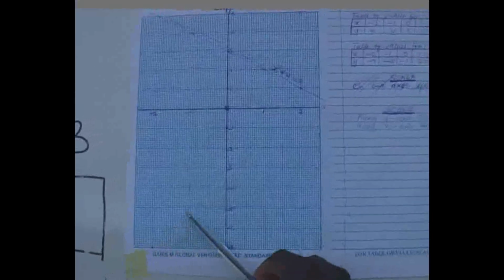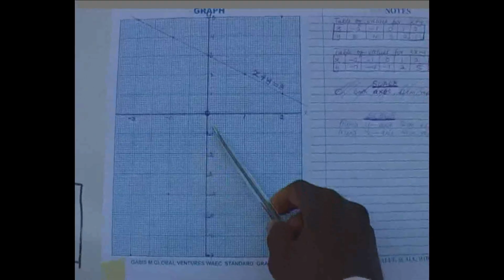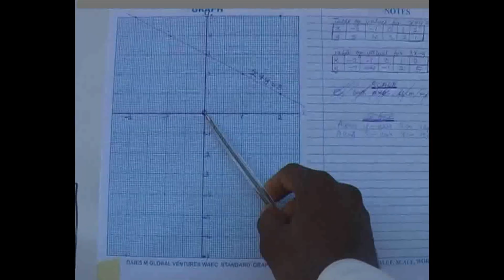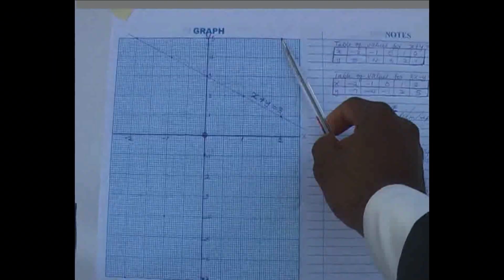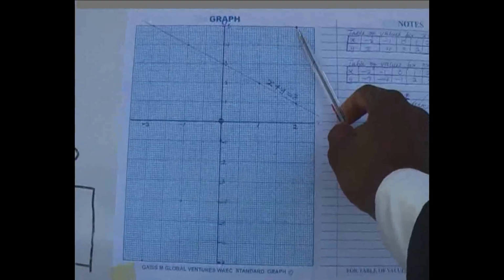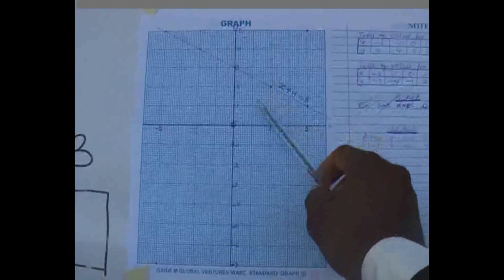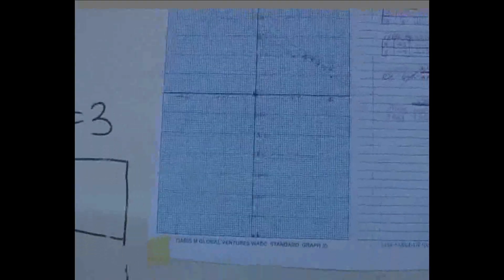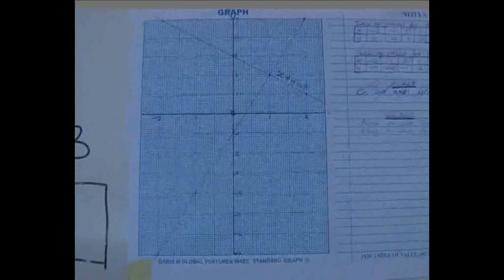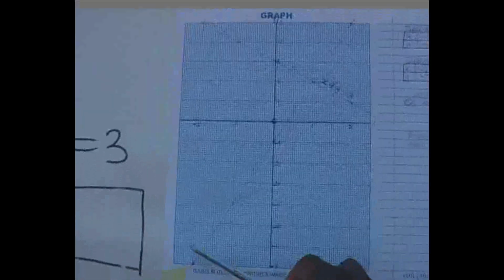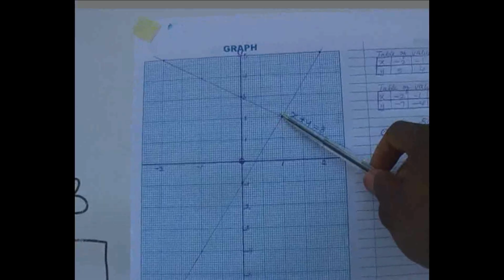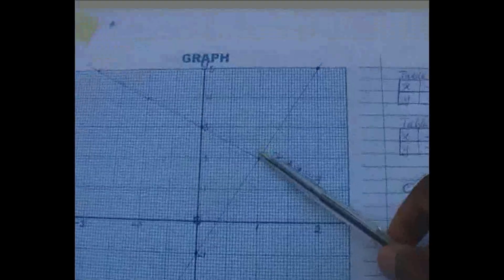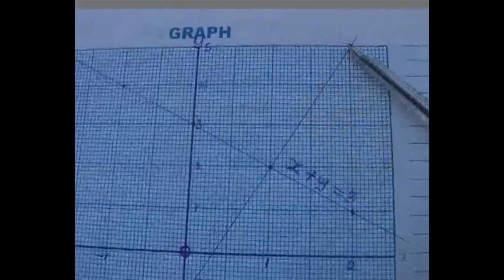I'm taking the camera away from me so that you see. This is the first one. This is the second one. This is the third one at 0. This is the fourth one, and this is the last one. So we are going to use our ruler. The next time you see the graph now, our ruler has joined these points. I have drawn the second line. Look at it. Start from here, and it went up. It crossed the first line we drew at this place, and it went up.